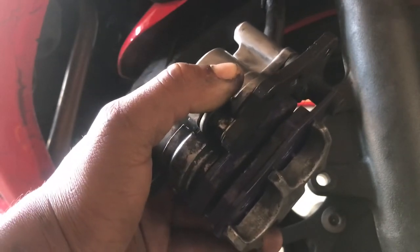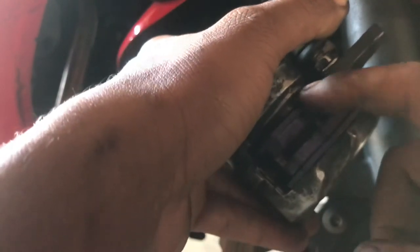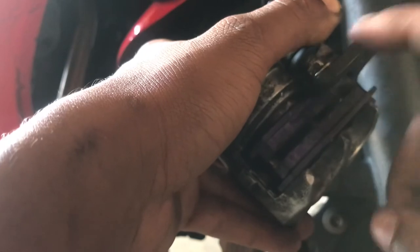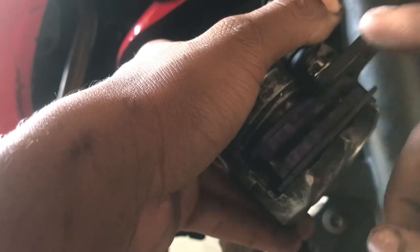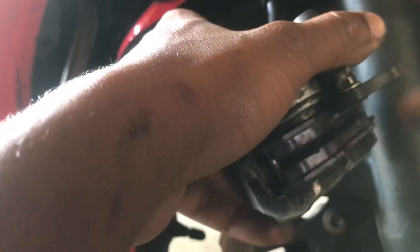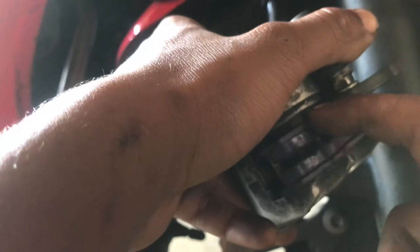But most importantly, guys, when you're putting in the new pads, remember you gotta compress the piston right here, and it's gonna be super hard to compress it. When I was trying to compress this piston especially, every time I compressed it, it would come back out. So I'm gonna show you an easy trick.